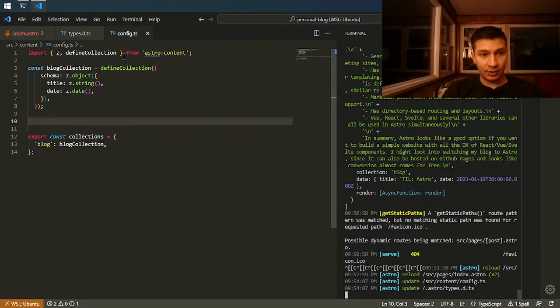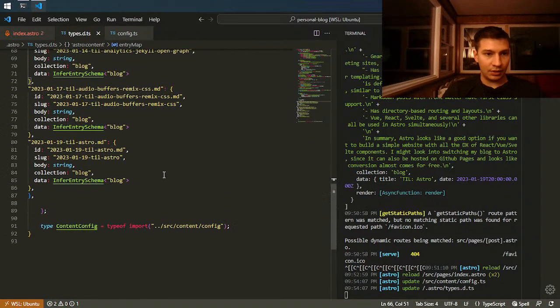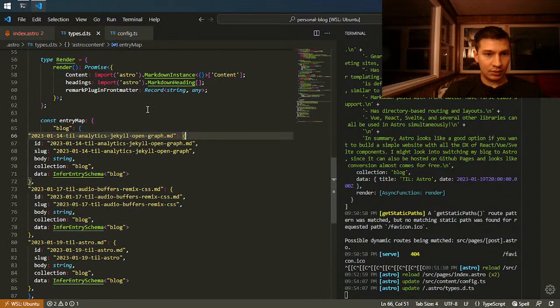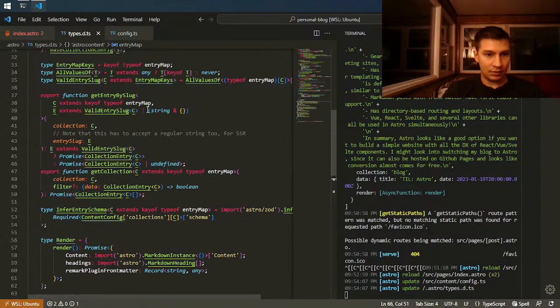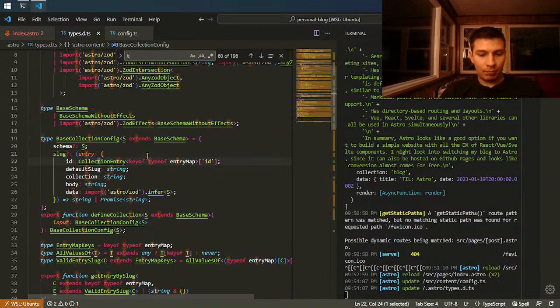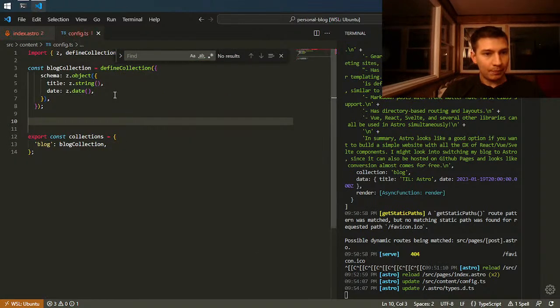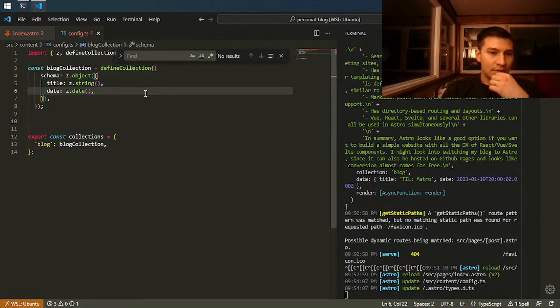Update types.d, okay, so it did update that now. I'm still not seeing... There's no title or date in this types file. z.date, let's make this a string.